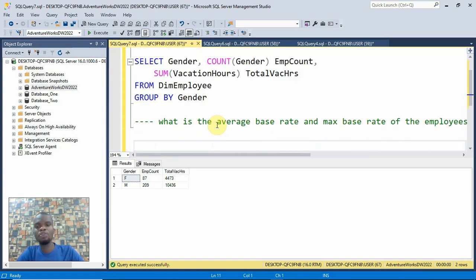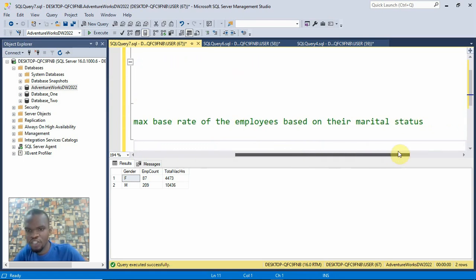Okay. So the moment you start seeing questions like based on this, or each of these, or group by this, you're thinking about the group by statement. That may help you easily pick out what we're looking for.